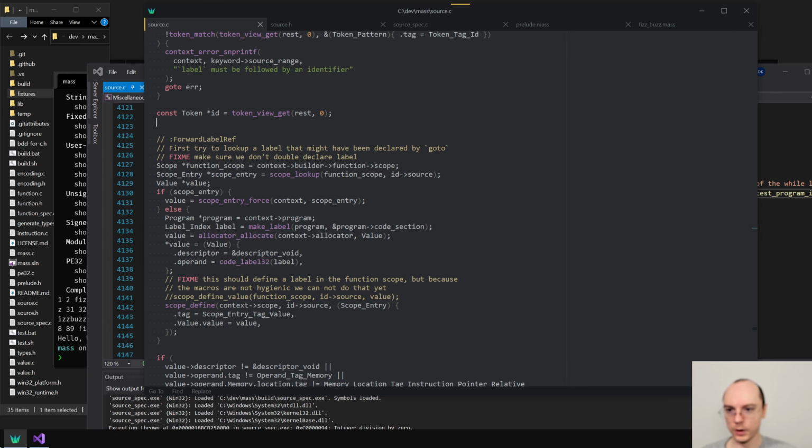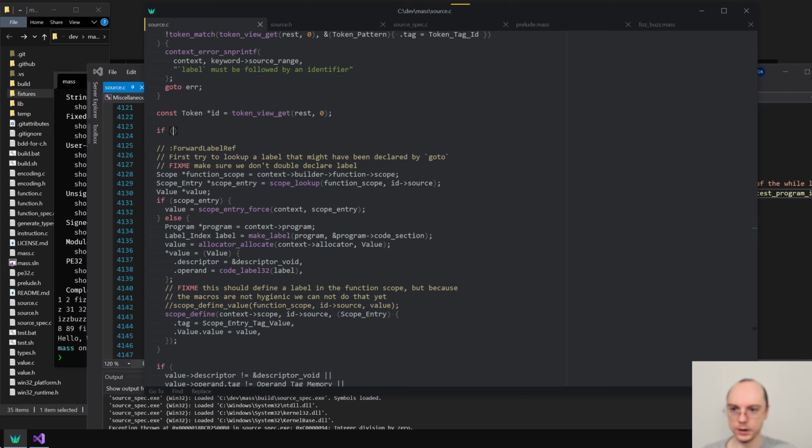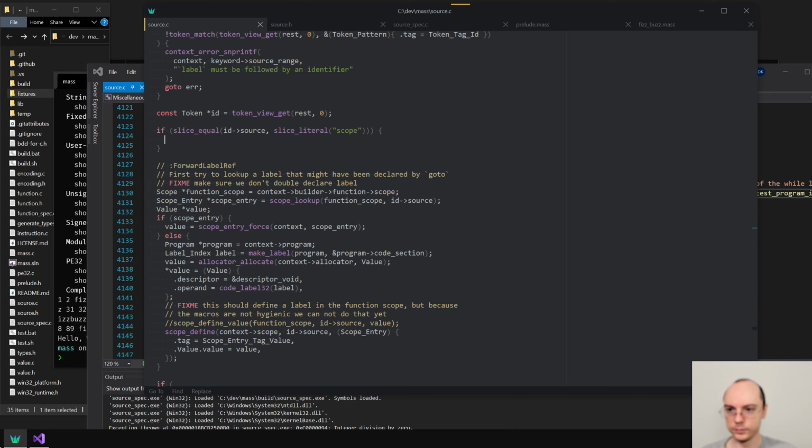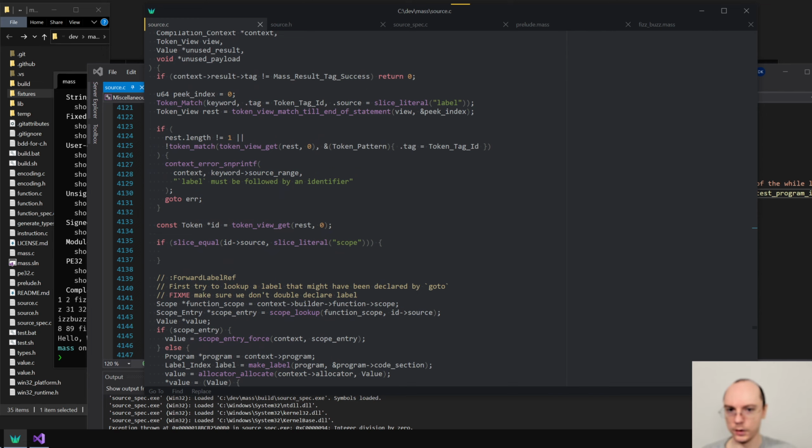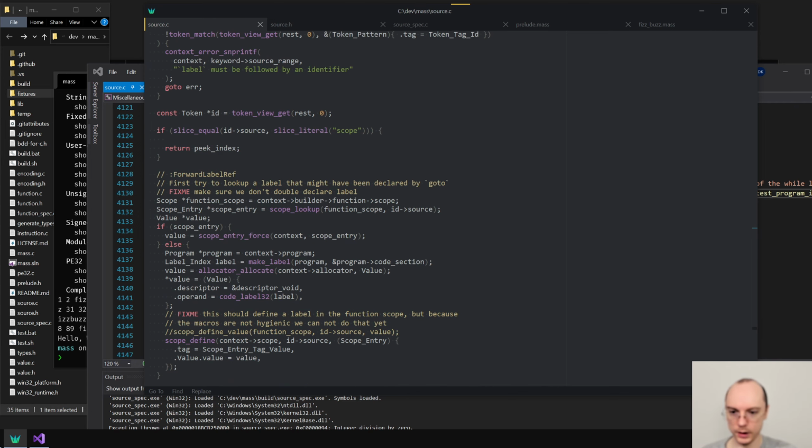In here, we will say if id source slice equal id source slice literal scope, and then return pick index, and we just mark current scope as a scope that can have labels.